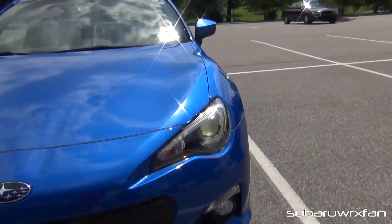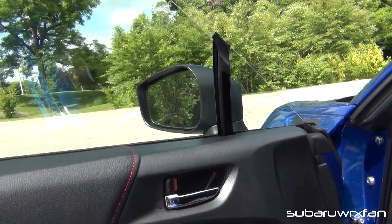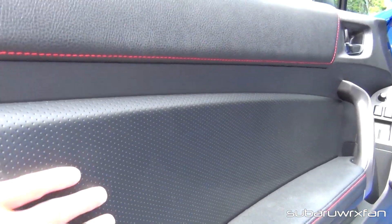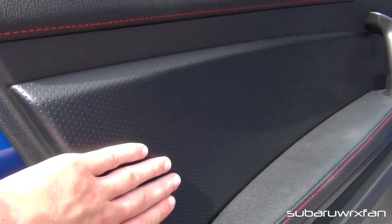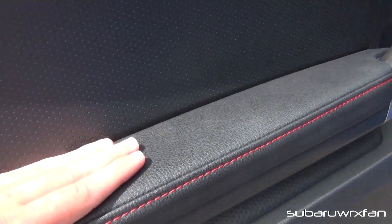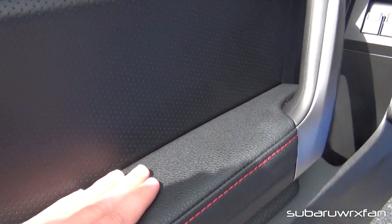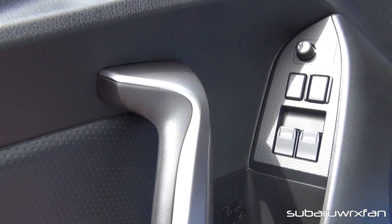Let's go over some of the interior features now. Starting with the doors — it has padding here, very tight vinyl. It feels really nice and it's perforated. It has leather pads here for the door handle, and this door sill is all padded up here — very soft and squishy. It's really nice on the highway cruises to rest your elbow there; it's very comfortable and helps with long-distance cruising comfort. It has auto up and down windows — you just hit them once and they go down, hit them again and they go up. My Legacy only had auto down, so having the auto up is a nice feature. You don't have to hold it whenever you're trying to hurry up and get out of the car.